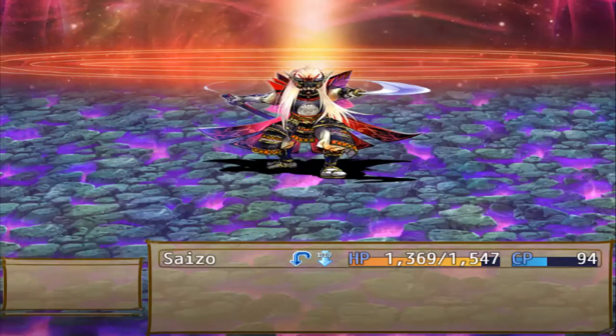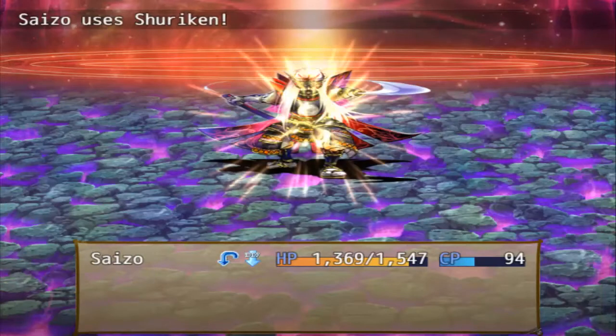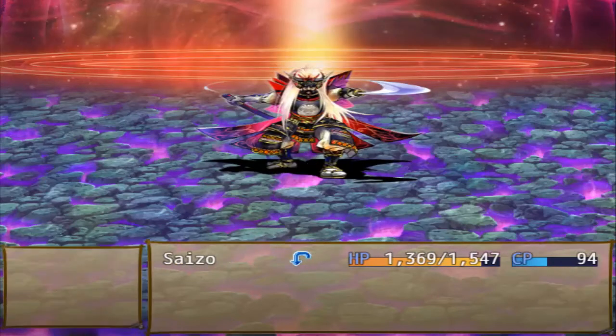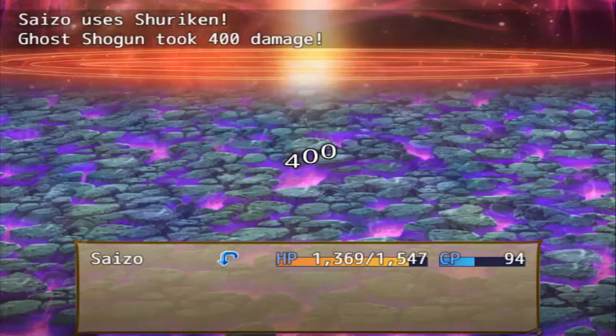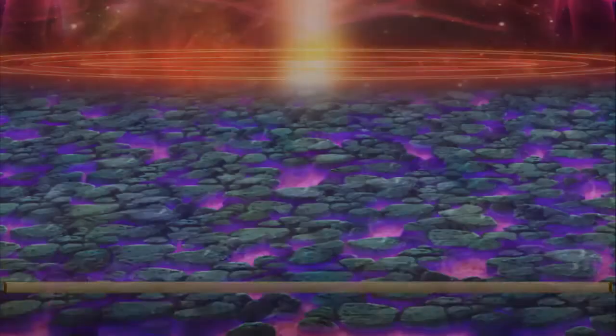Not really that significant. Since we've been messing around, we do have some shurikens, so we're just gonna chuck those at the final boss, because, you know, screw him. Though it looks like only one of them connected. Darn it. Well, we still got more left, because we did normal mode, so I'll throw those at him too. Because I basically just feel like flipping the boss a middle finger right now. Goodbye, Ghost Shogun.